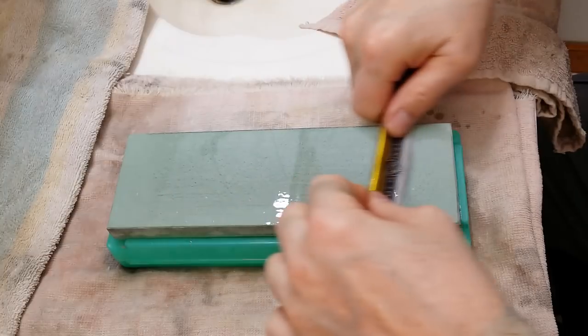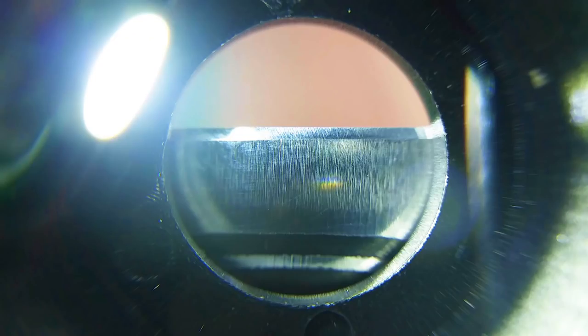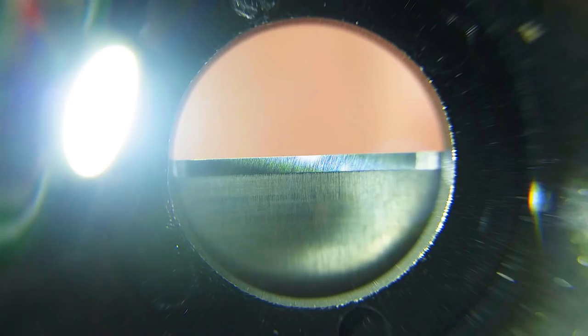Okay, now let's look at this one under the microscope. Here is my Gold Dollar 208. Here is my ZY 430. Here is my Gold Dollar 66.